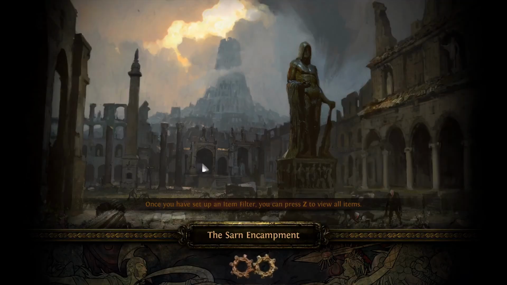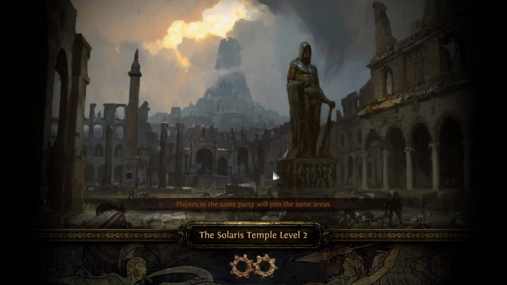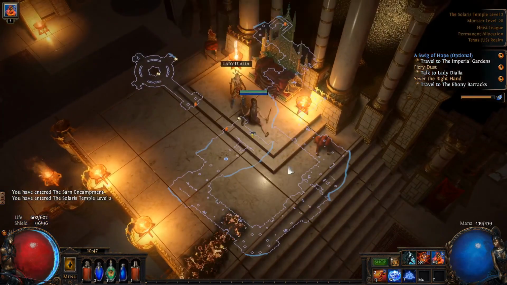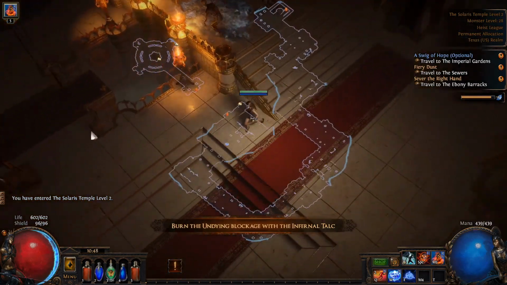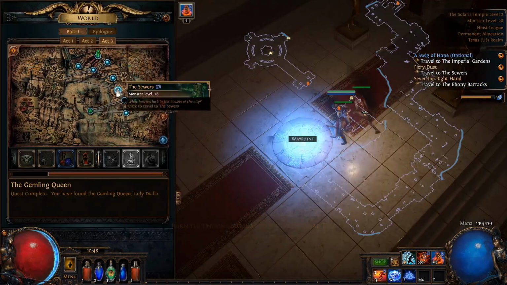I'm just going to portal scroll back to the Sarn encampment so we can use the waypoint there to get back to the Solaris Temple, level 2, really easily via the waypoint system. So now we just go talk to this gal again. We'll get an Infernal Talc, and we need to go to the sewers, and that is what clears out the blockage.